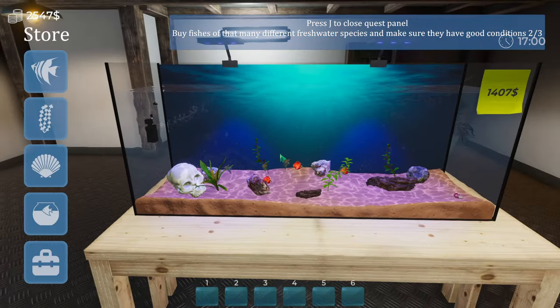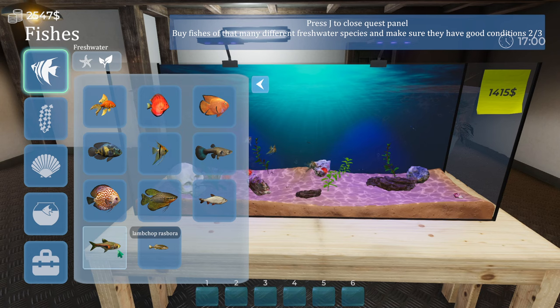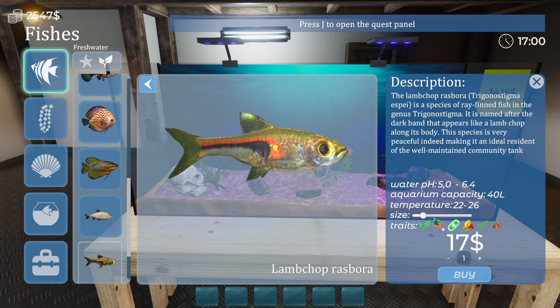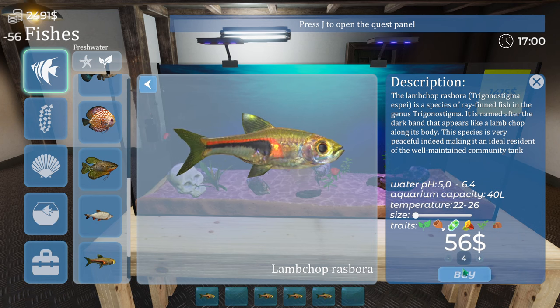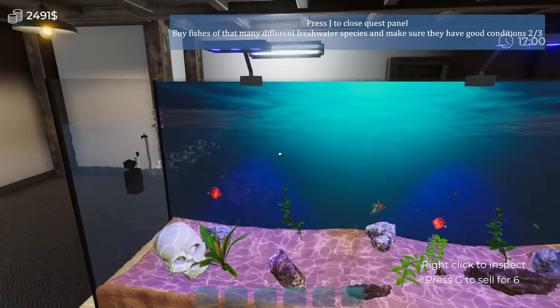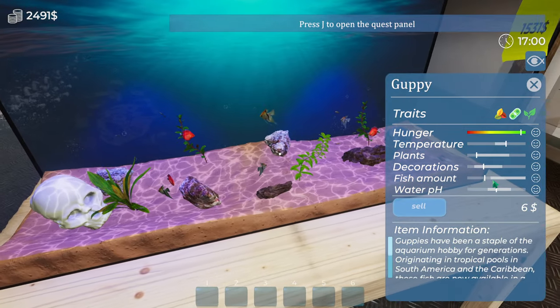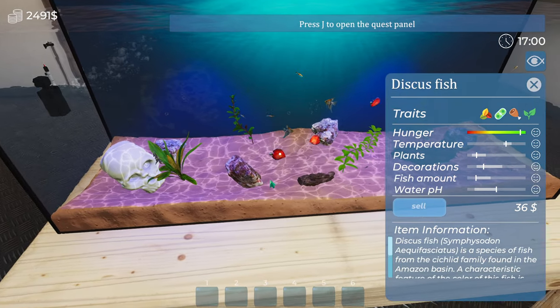Okay, so I think we just need to buy a few more fish. That and... Are these the ones that glow? I don't know, but we'll get some of these anyway. Temperature 22 to 26. We'll just buy four of them. Okay, look at them go. Oh, is it because the guppies want those more friends? They're very sociable.